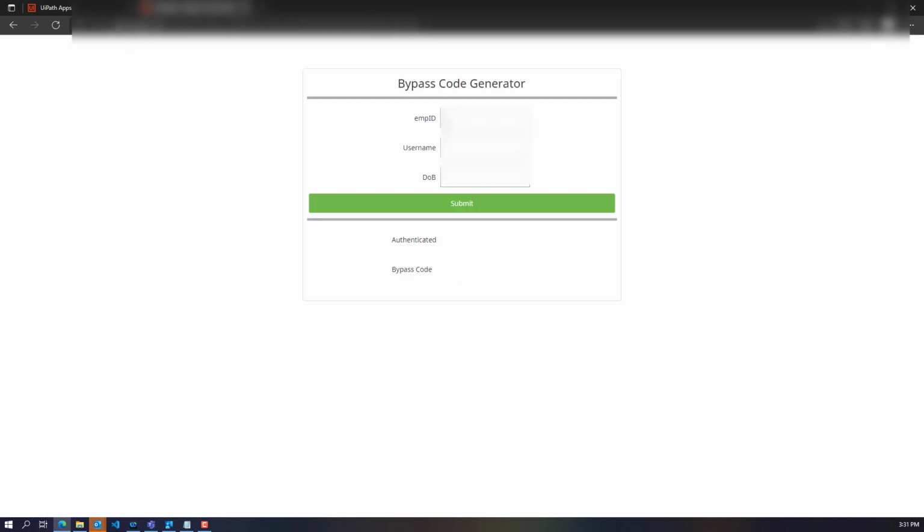The idea here is to increase productivity of the technicians as they will have a single tool to use. The automation workflow in the background will touch all backend applications necessary to perform authentication and generate the bypass code while the technician is focused on providing the best possible customer service. The technician will collect and input three pieces of data and activate the automation. In the background, an unattended robot is performing the work and delivering the result to the technician.